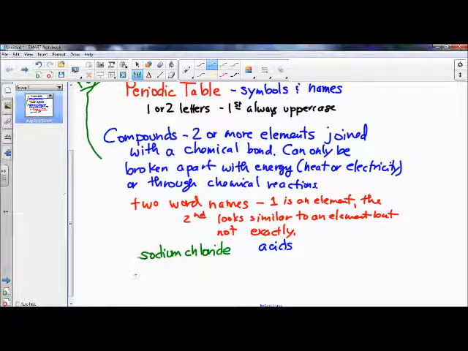The tricky ones are the common named. These are single word names that are used commonly for compounds, usually because they're what we call organic compounds, meaning they are very complicated. They may contain several different elements and many, many atoms of those elements and very large and complex particles. So something like caffeine. Caffeine is a common name. The chemical name for caffeine is pretty long and complex, has a bunch of numbers stuck in it because it tells something about the structure and how the elements are actually bonded together.